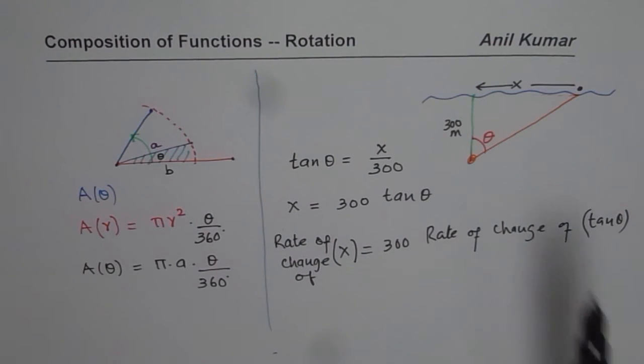Now, this kind of equation is also very popular when we are talking about a beacon which gives you a beep and is trying to locate the airplanes. In that place also, it is very important. At airports, there are searchlights, and those are the examples where this equation, which seems to be very simple, can be applied to solve the problems. So I hope with this you understand that there are so many ways of relating distances with angle of rotation and forming a composite function. It helps to solve problems.